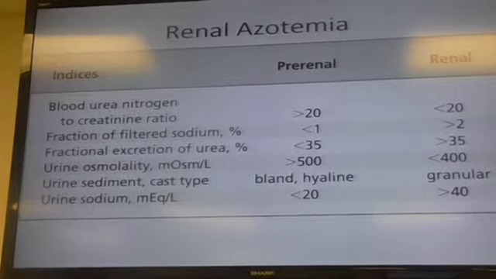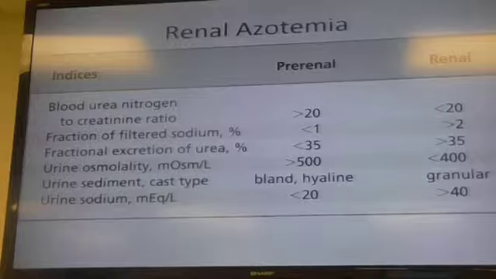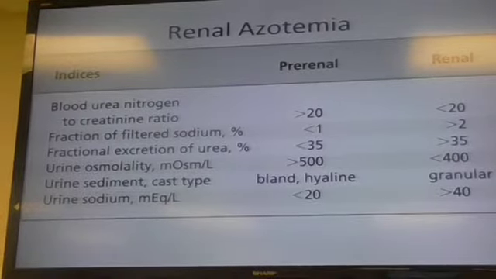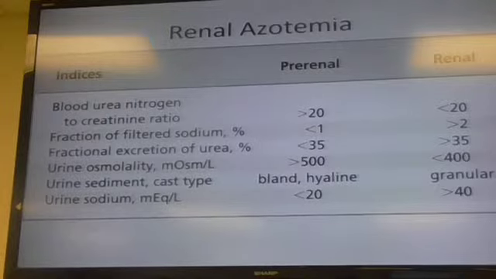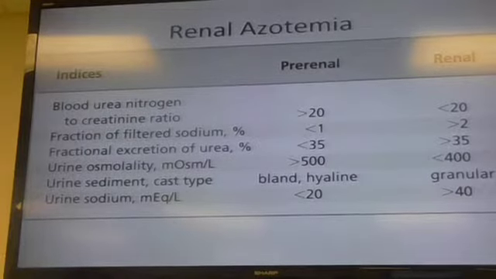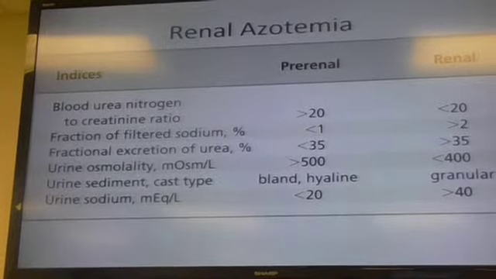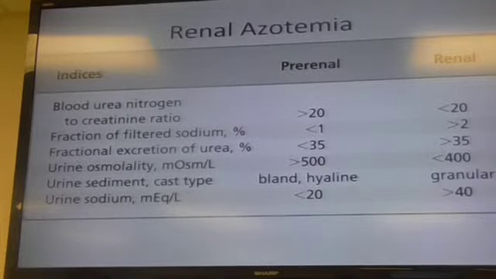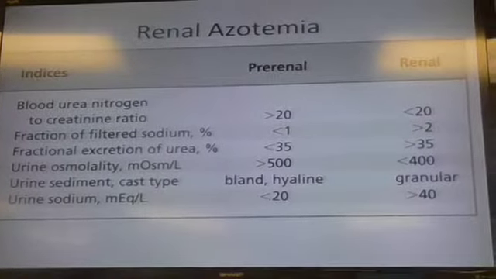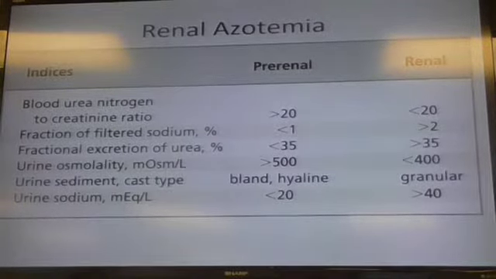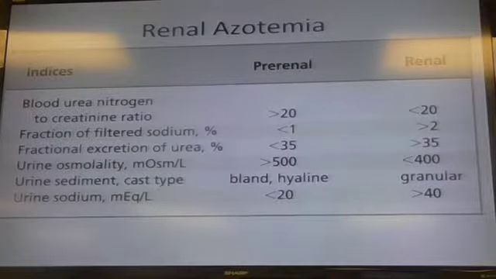As far as amylase and lipase, what are they concerned with? Pancreas, but they're very insensitive, so we pretty much don't use them anymore. And as it says here, a patient with azotemia, whether it be pre-renal or post-renal, could have elevations in amylase and lipase just because those enzymes are excreted by the kidney. They have nothing to do with excessive amounts because the pancreas is swollen, i.e. has pancreatitis. No, it's just that if you have azotemia, you don't excrete those enzymes as much. So don't be fooled by an amylase and lipase in a patient that's azotemic.